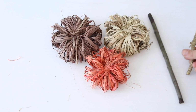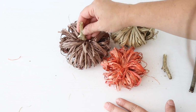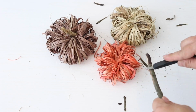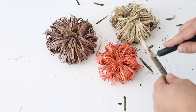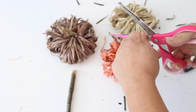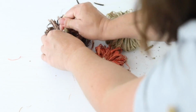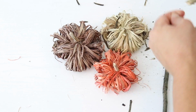Then all I did was go out in my backyard and grab a couple sticks from the ground, and I cut them down, and then I just used some hot glue to attach them to the center of each pumpkin. The first stick was from my boxwood bush, and then this stick was just a regular tree branch. So I did whittle that down a little bit to get more of a natural color, and then I just cut them down to the size that I liked, so that way they would look nice on the pumpkins.